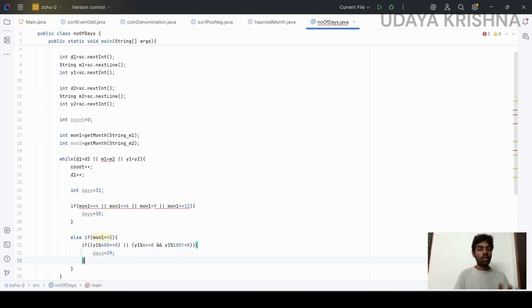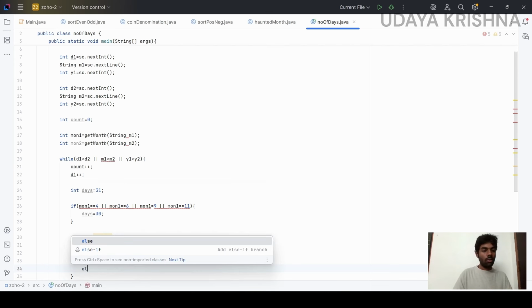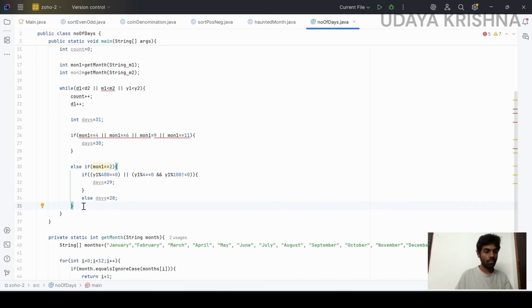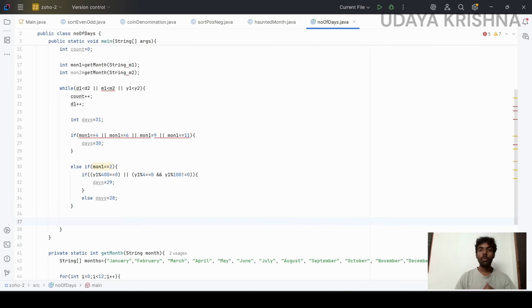If it is a leap year, days are going to be 29. Else, days are going to be 28 in February. So now we are going to be iterating through the year, I mean, within the month. The condition is if D1 is the current day, right? D1 will be less than the number of days in a particular month. So the days represent the number of days in a particular month.